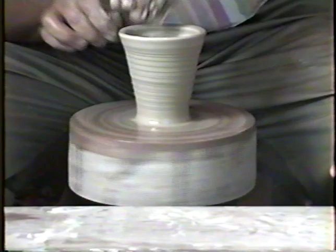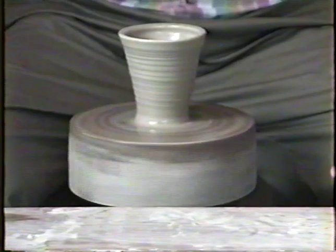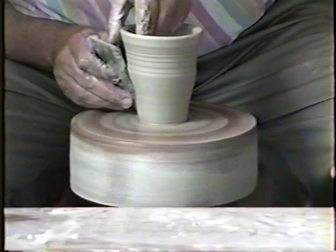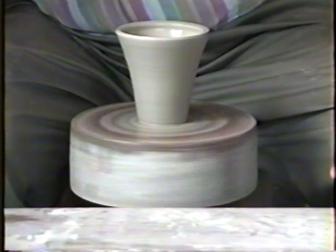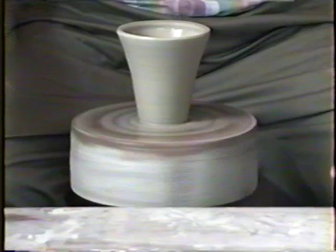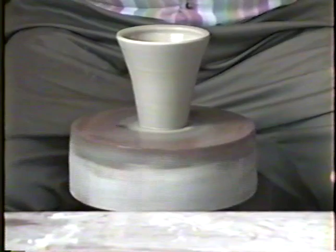Anyway, it's got a vertical shape. I'm going to ask it to get a little taller. This is step three. A little taller. Step three. When you get to the top now, don't destroy that rim. Well, you'll recognize this as what the British call a plant pot. In Tennessee and Georgia, we say flower pot. You want to make a flower pot shape? It's a flower pot. Plant pot.